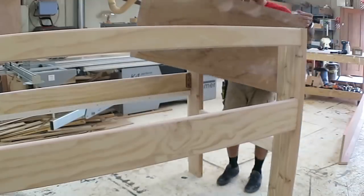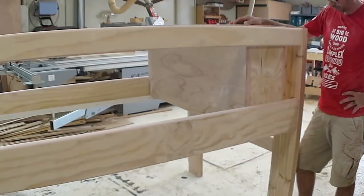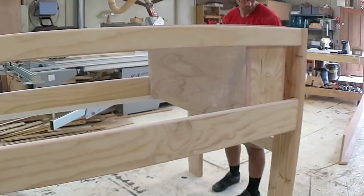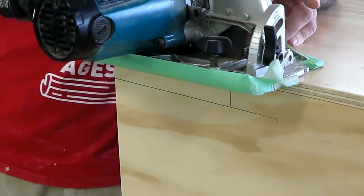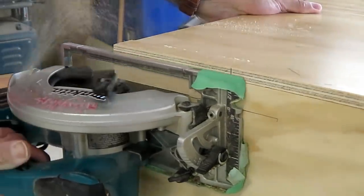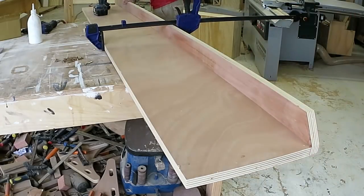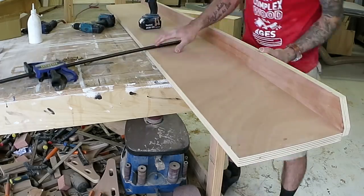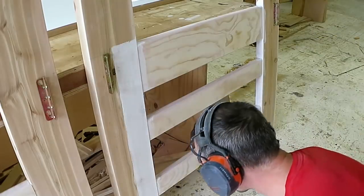So after bogging up all these screw holes and pinholes, I was able to fit that and realized the box was going to hit the brackets holding the bed together. But that was a pretty simple fix, really. I found this one offcut of 25mm plywood, and it's just enough where I could add a shelf in under the top bed. You'll see how that fits on at the end, but it's just a good use of the timber I happened to find.